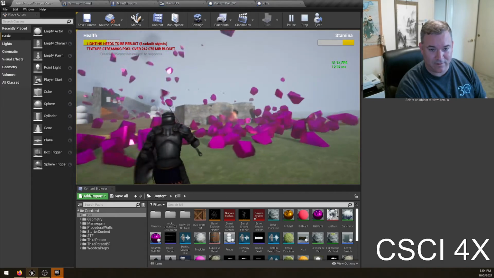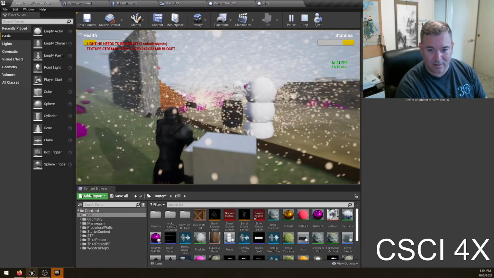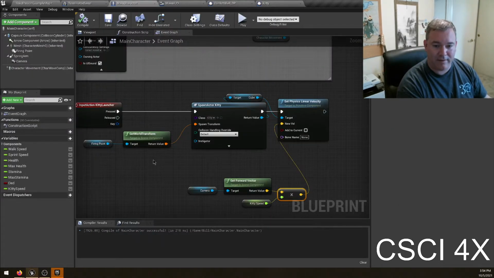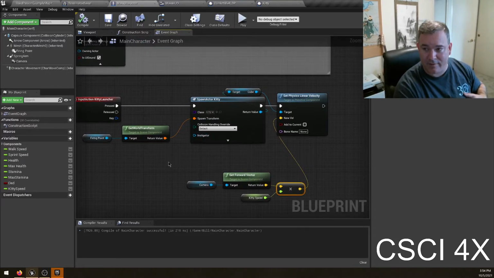Currently it doesn't do anything. It just explodes and looks cool. So, the main character spawns a kitty, gives it a velocity, and then the cat does the rest of it.